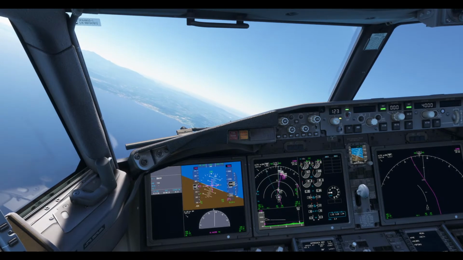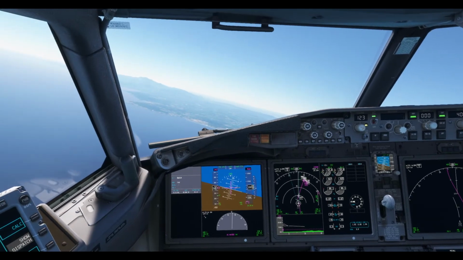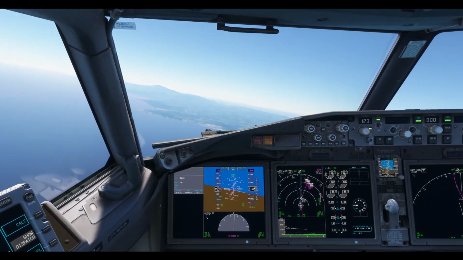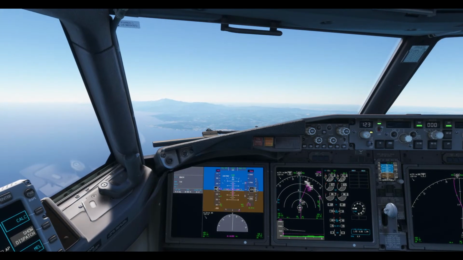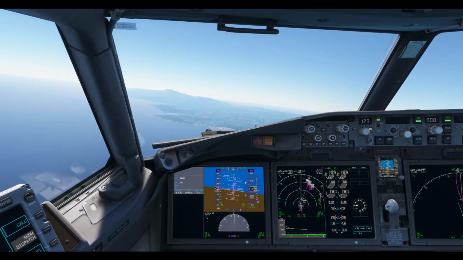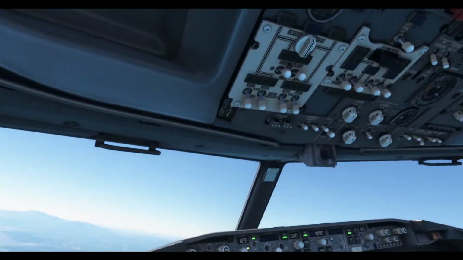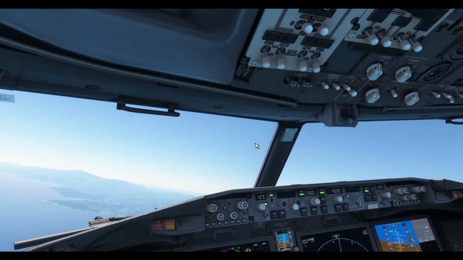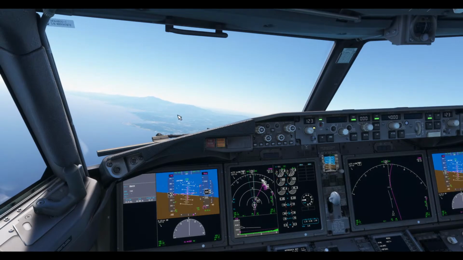All right, here it comes. All right, so we are going to be a lot more focused now on our aircraft and everything that's going on here. All right, getting down to 10,000 feet. Just waiting for 10,000.